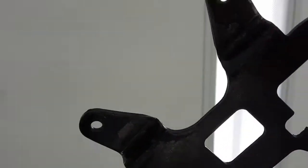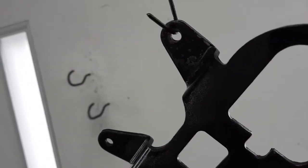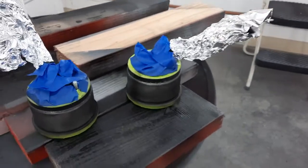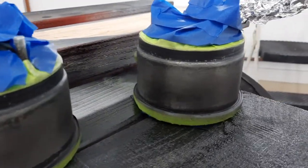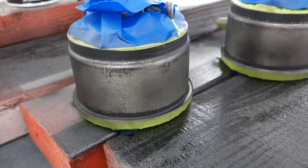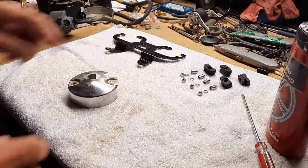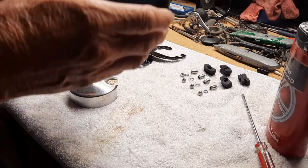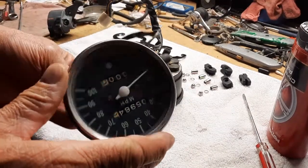So there's the first coat, and it's been probably 15 minutes, and I'm letting it get real tacky because I just don't want a bunch of orange peel. This is going on a lot more like it's just fogging better. It's kind of dull, and I know that's going to work out well in the end coat. So now it's time for a second coat. Well, the paint is dry finally on the bracket, and the gauges, they were dry way before.